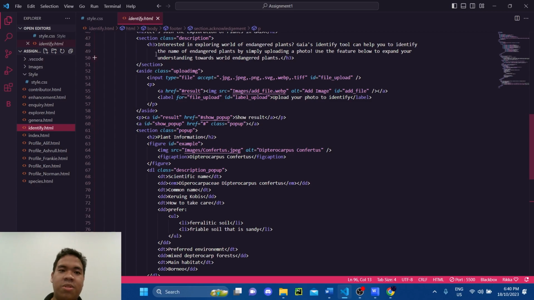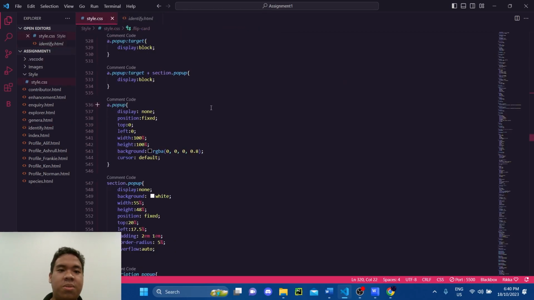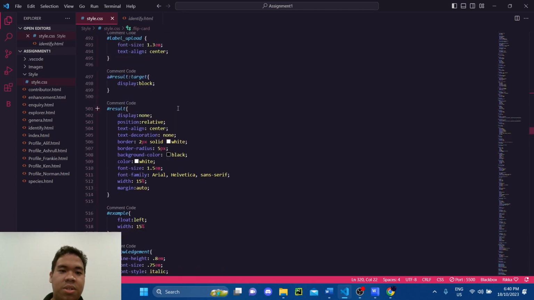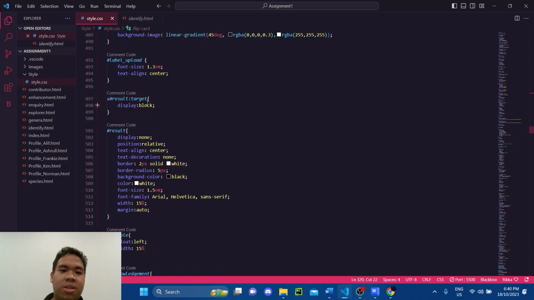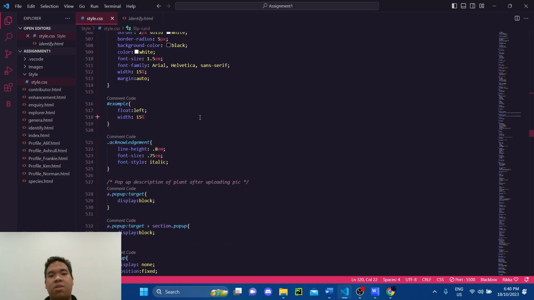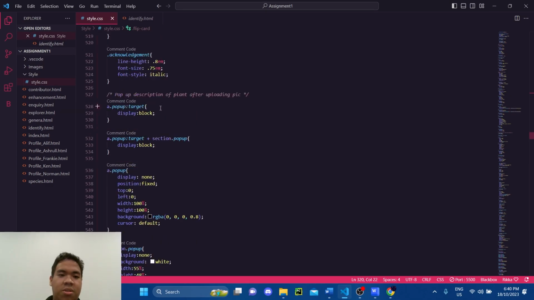What makes this work is that in the CSS, when you press the result section, the result target selector makes the show result button show up by using the display property block. And the pop-up window is just the same concept. As you can see, the display now becomes displayable. So that's how I made the pop-up window feature.